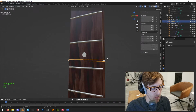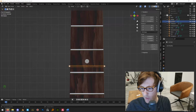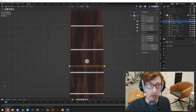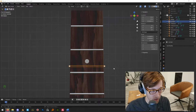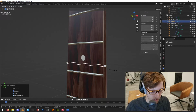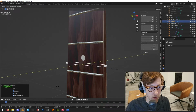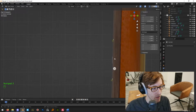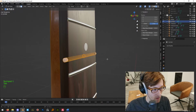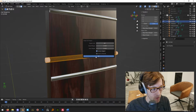There we go. And now for this, I need to actually check the diameter of this. So these should be 2.38 millimeters. So I'm just going to, again, scale. Let's actually apply rotation and scale. And it's S and Shift X to scale it in every axis except X. And then Shift and drag just to scale it until it is 2.38 millimeters, so 0.00238 meters. There we go. And then tab, and what I'm also going to do here is just Smart UV project.